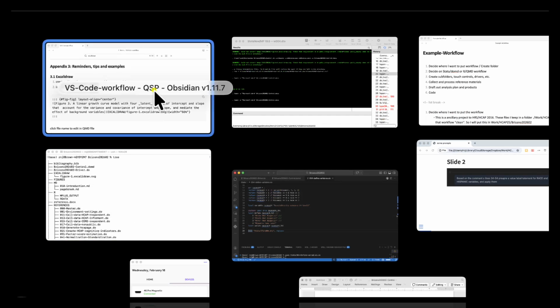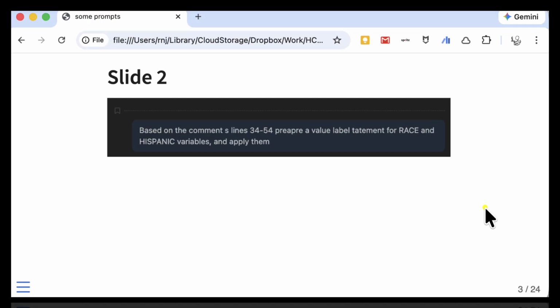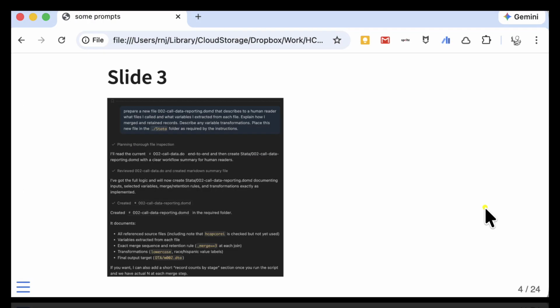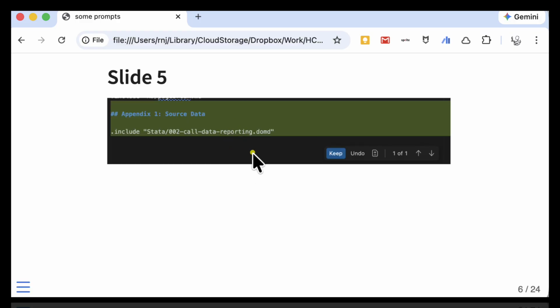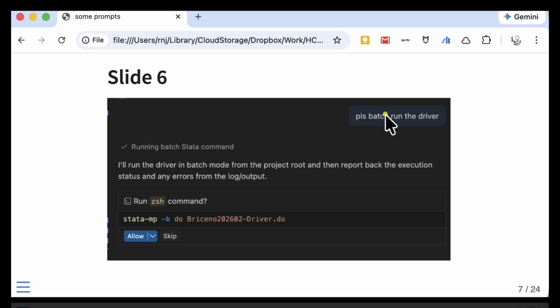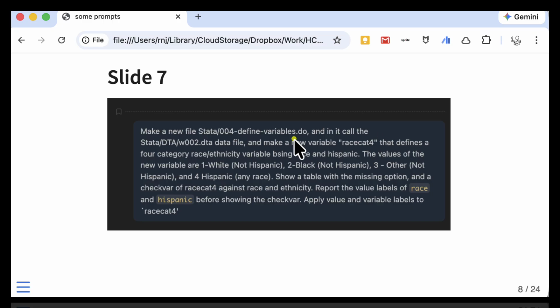You know, I've looked for that race variable, I've recoded that and made new variable label statements hundreds of times for this data set. And now I can just say, do it, and it will be done. Here's some additional slides of prompts and what kind of feedback you get from the prompt. That was an execution of Stata code, but it executes locally again. Here I'm asking it to create this race variable.